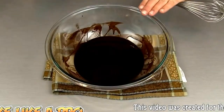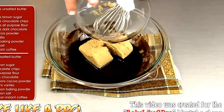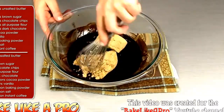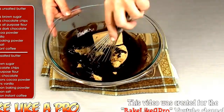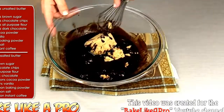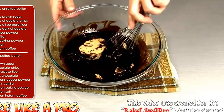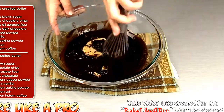So our chocolate at this point is quite hot, and I'm going to get in all of my brown sugar. And what that's going to do is drop the temperature of the chocolate. If we put in our eggs right now, we could have a chance of actually turning them into scrambled eggs, and that's something we don't want. So by adding in this mass of sugar, it's dropping down the temperature of that chocolate and butter mixture. So I'm going to break this down.